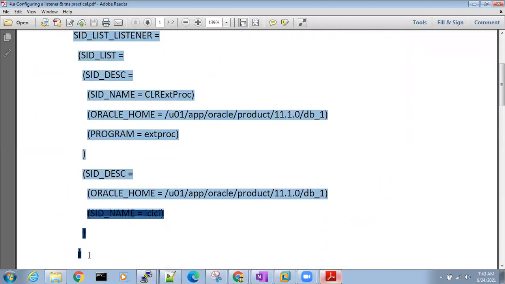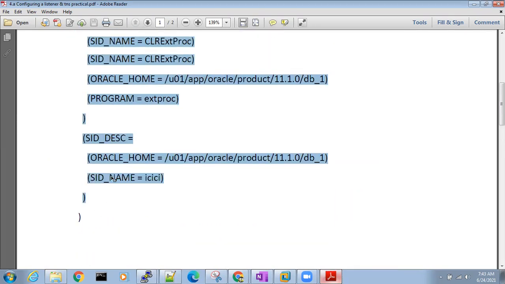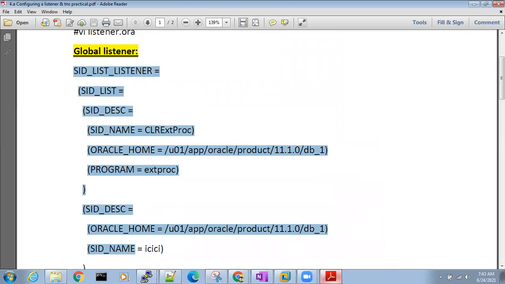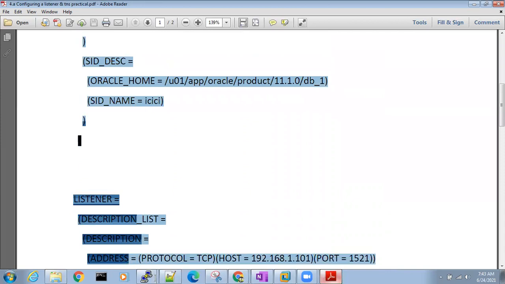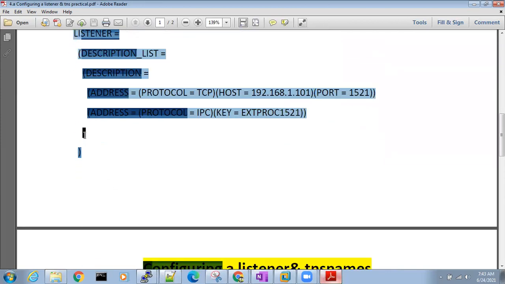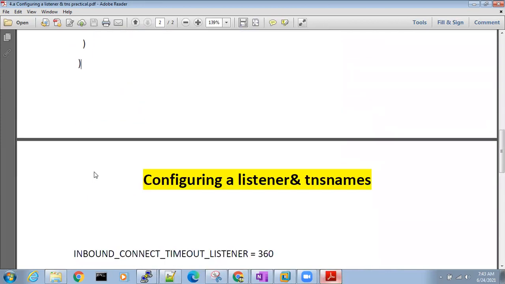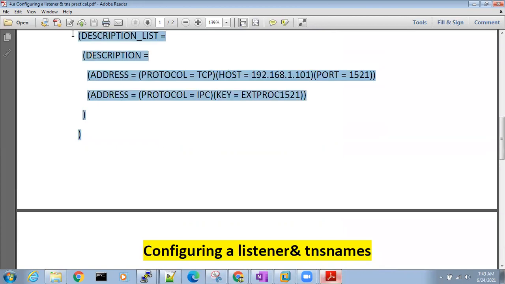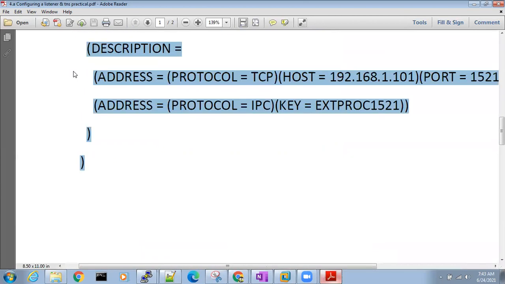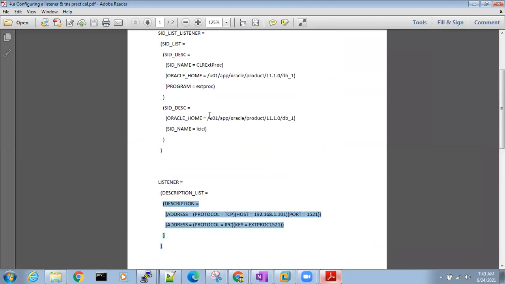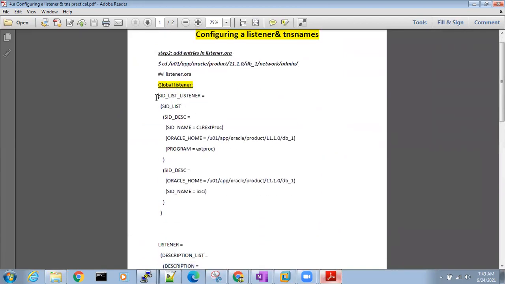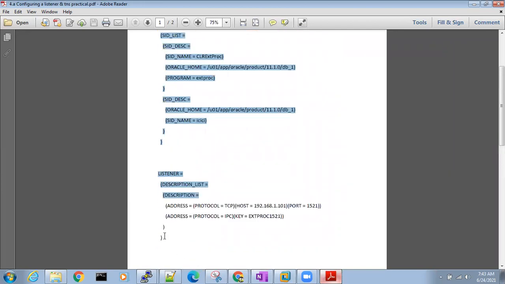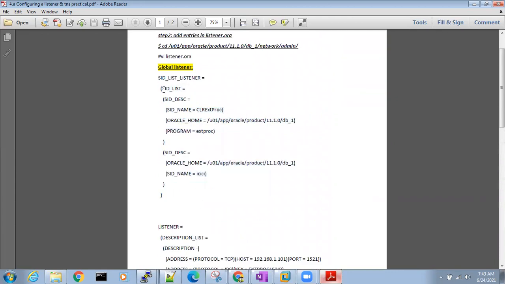If you type it, that's okay, but there will be a lot of spelling mistakes or space-related issues. So instead of that, simply copy paste. From here you have to copy paste.